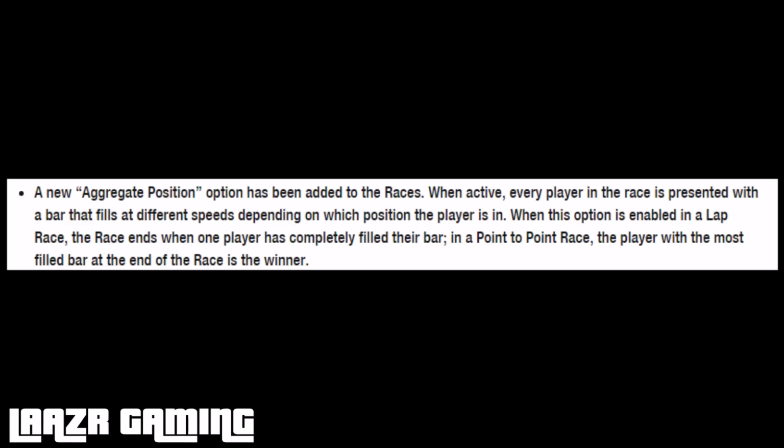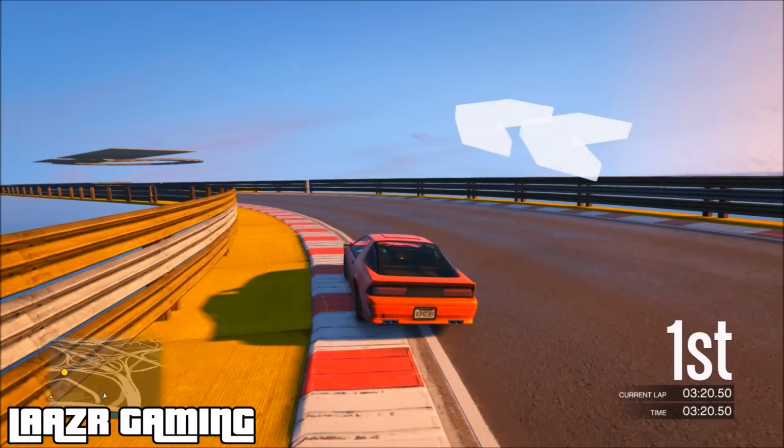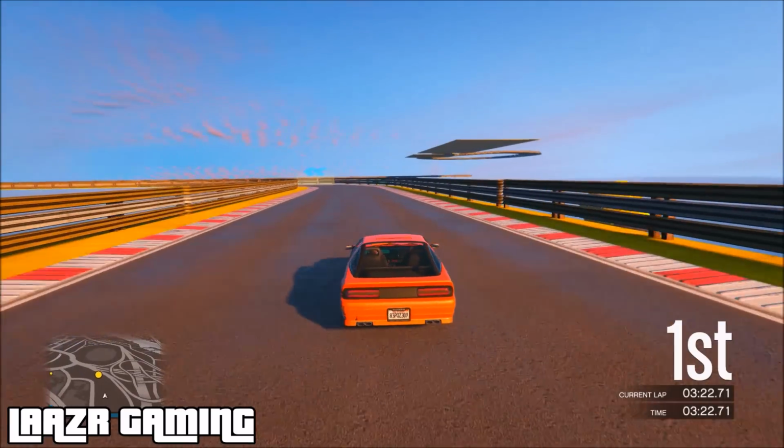When this option is enabled in a lap race, the race will end when one player has completely filled up their bar. In a point-to-point race, the player with the most filled up bar at the end of the race is the winner. So you guys can basically end up in 8th, last, whatever you are, and still possibly win the race and not get messed over by making one mistake.